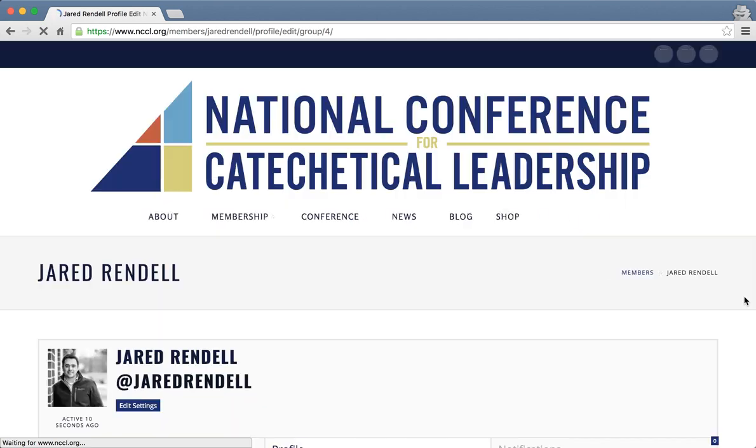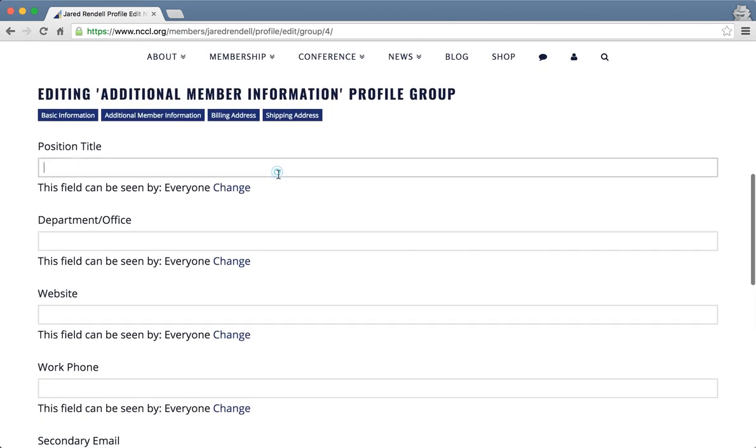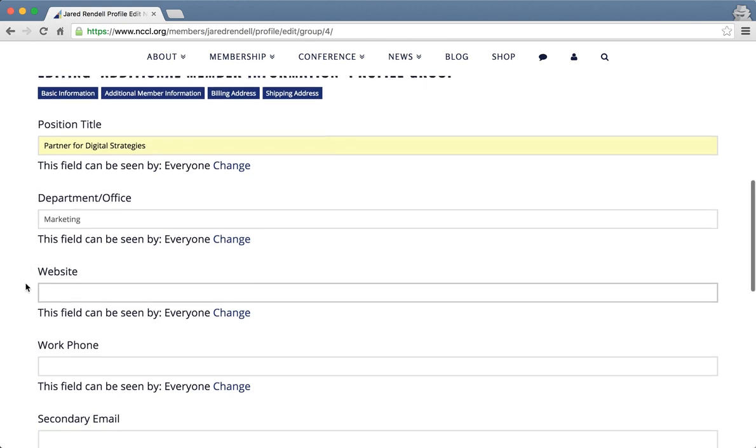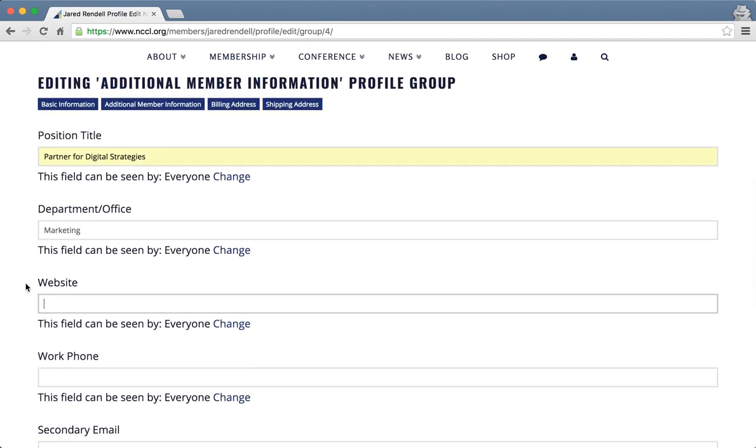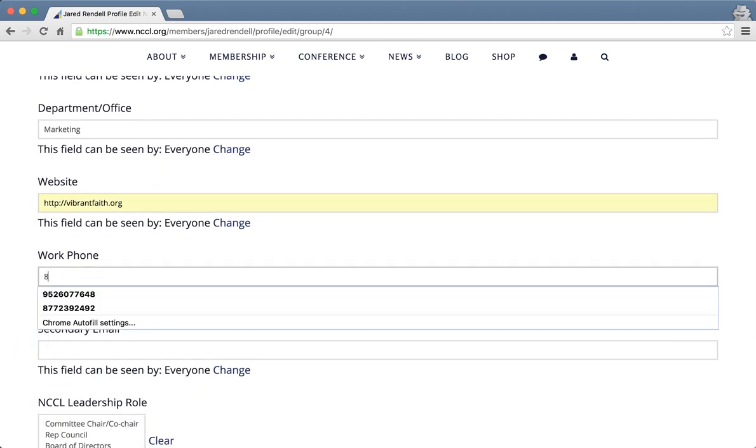Then I'm going to go click additional member information. There's some extended info to put in here. Things like the title of my position. If there's a department or office that you want to specify. If there's a website for yourself or your organization. A work phone number.